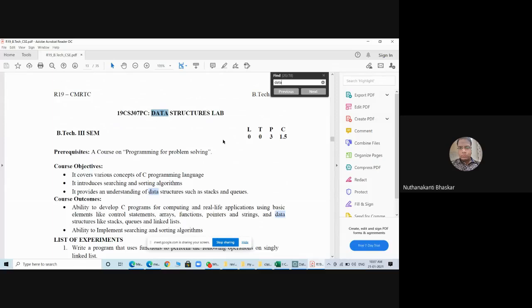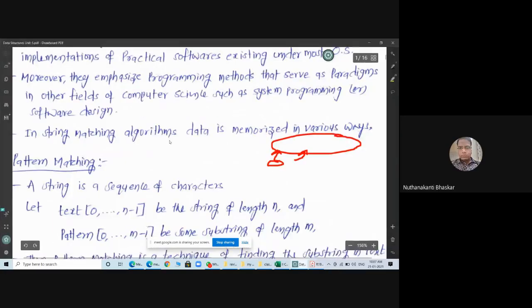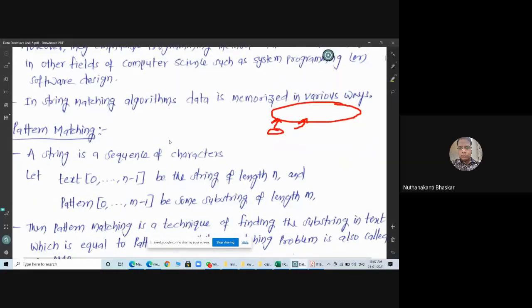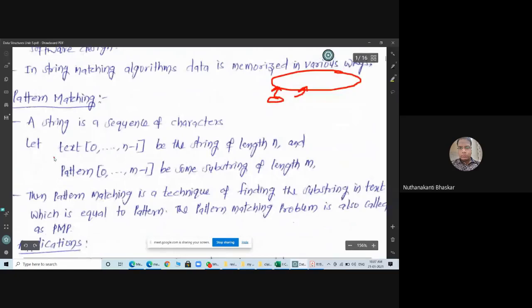Now clear what we are going to do now? Yes, sir. Now that is what it is going to search. So that pattern matching, how it will be checked. So generally already I told you that the total complete string is a text. I'm taking that as a string, a total complete string, total document. Maybe MS Word, MS Excel, MS Office is one of the applications of pattern matching, and PDF also. Now here this text contains 0 to n minus 1 characters. Total length of the string is n.